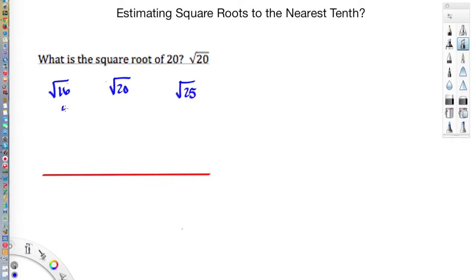The square root of 16 is 4, and the square root of 25 is 5. So it's somewhere, somewhere between 4 and 5. It has to be greater than 4 but less than 5. So that's a fractional answer. The somewhere in between is my fractional answer. And how do I get that?